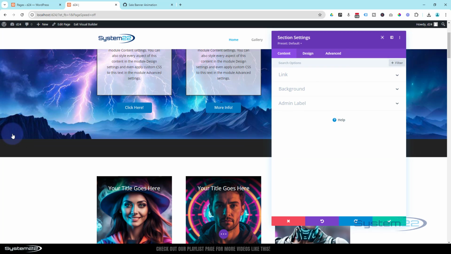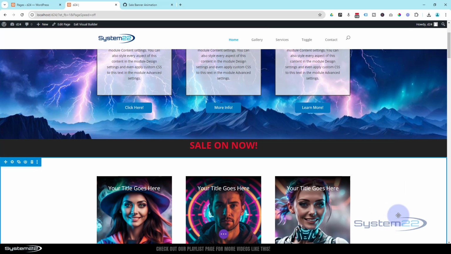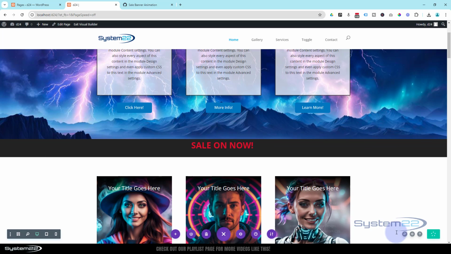So anywhere that they click on this section, it'll take them to wherever it is you want to take them. So let's just say that. We'll look on the front end, see if we need to make any more adjustments now. We'll hit the little purple button, save the page changes, and we'll exit the Visual Builder.